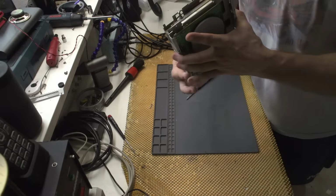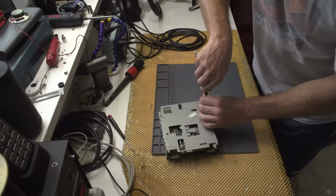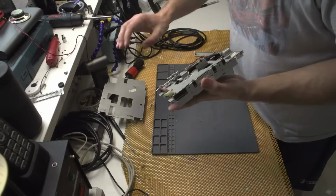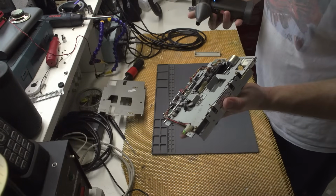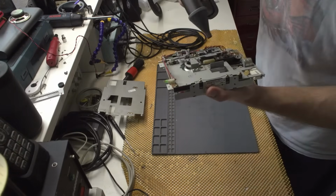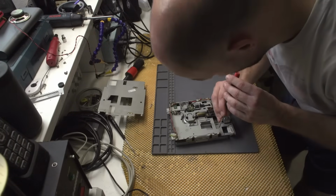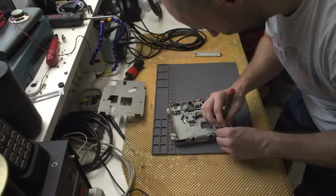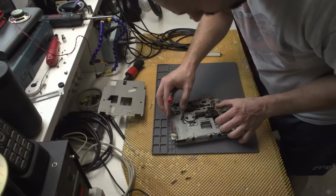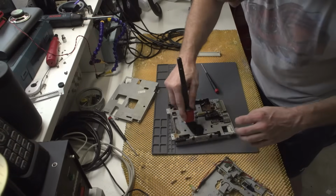Okay, so the next thing I will be doing is this large one, and this one is a bit dusty and whatnot, so I will disassemble it and try to blow off the dust. So first of all, let's try to blow the dust off. Oh, this component, I guess. Now I do wonder if I remove these 4 screws, will I be able to remove everything? I don't think I will be able to remove the head, but that's a non-issue at the moment. Now I need to be careful, I don't want the heads to hit. Okay, this is brilliant actually. And now I can dust this thing off a bit, and this thing as well.